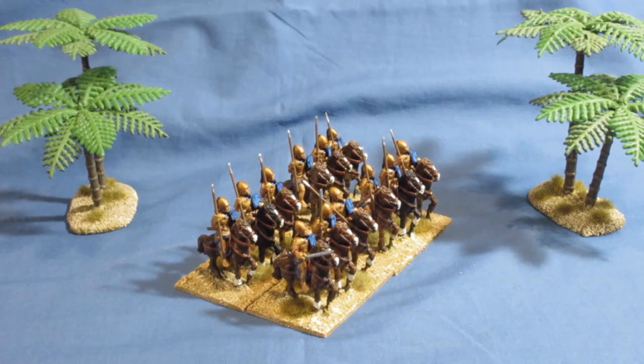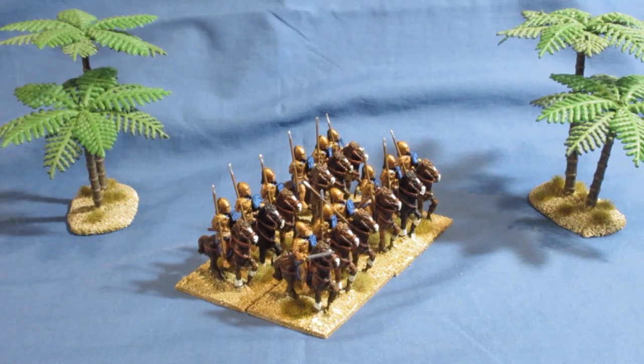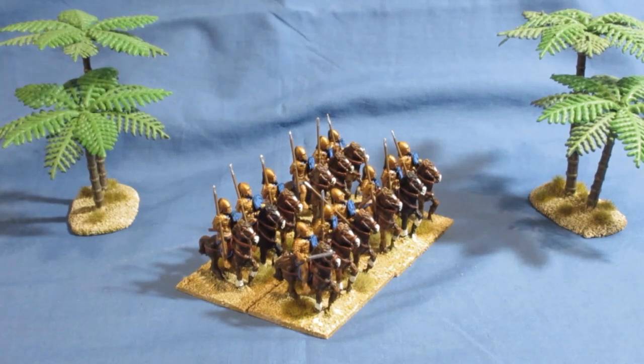They're classed as a regular unit because obviously Hittite being quite a regular army like the Egyptians. So I've done them all the same, all in the same sort of livery, same colour shields, tunics and trim on the tunics. That's how I like to see my regulars. I don't like them dancing around all over the place and in different uniforms. So I'm quite pleased, I think, with how these look.